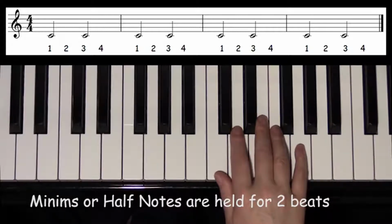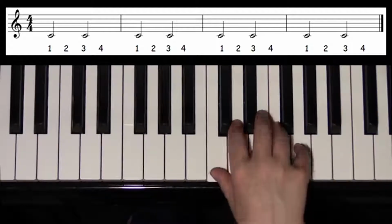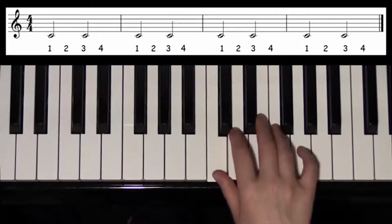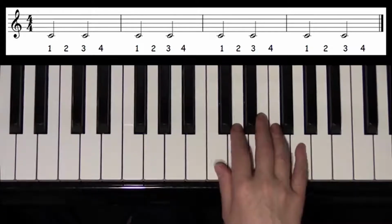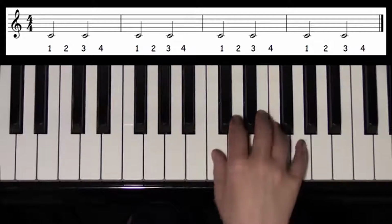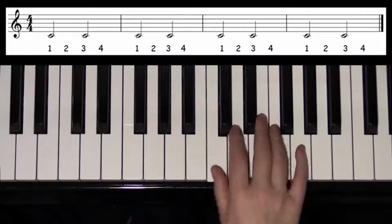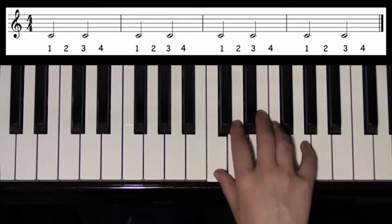I'll do the middle C notes first and then you follow. One, two, three, four. So you can see I'm pressing my middle C note down with my thumb and I'm only holding the note down for a count of two. Let's do that together. Off we go. One, two, three, four.